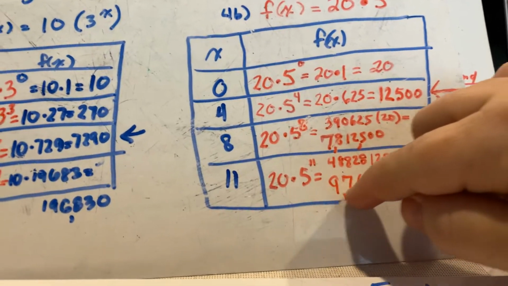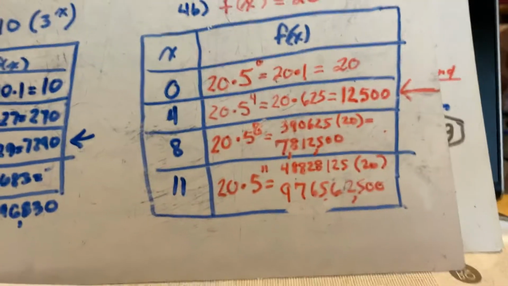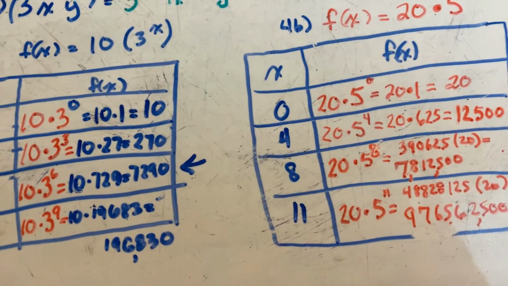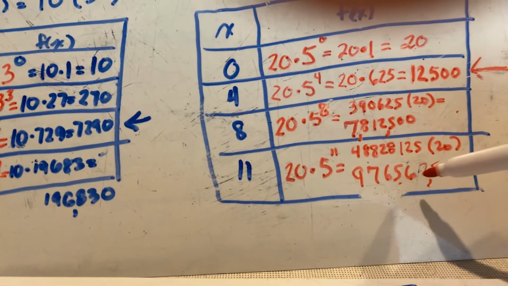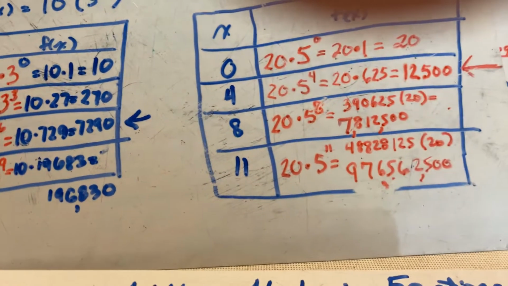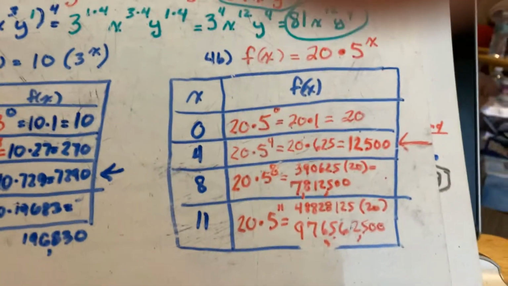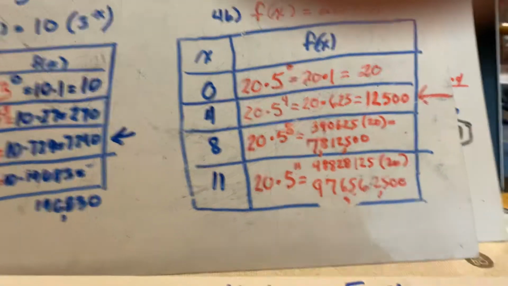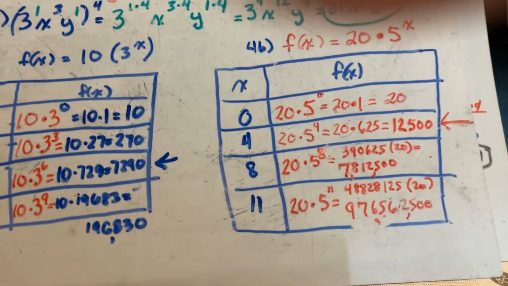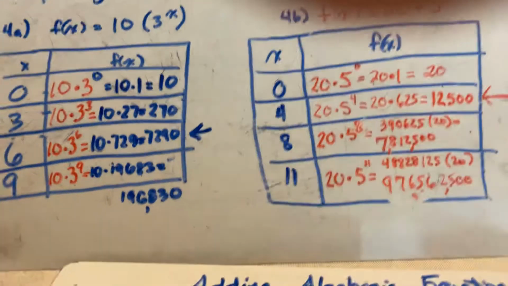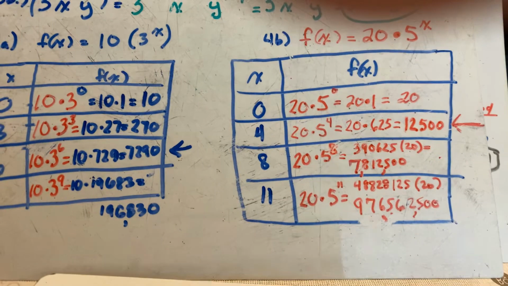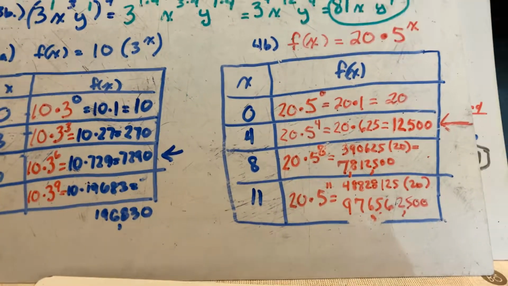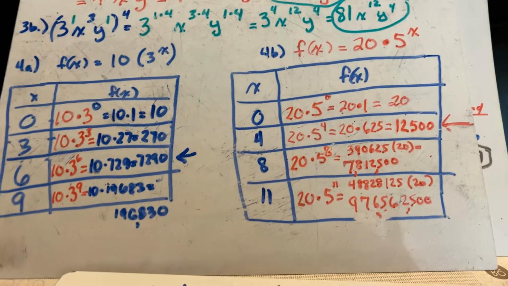And I see that I put the commas in the wrong place. This is what happens when you are working until 4 in the morning. Anyway, so if you want to go ahead and put those commas in the correct place, now, if I was Sal from the Khan Academy, you'd have a little note come up from the bottom of the screen. Sal just made a mistake. He should have said. Okay, but anyway, so I have 97 million. Did I do that right? 976,562,500. That comma's between the 6 and the 5.